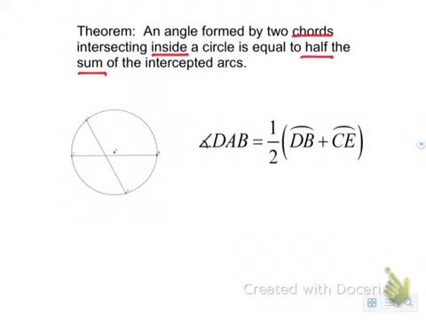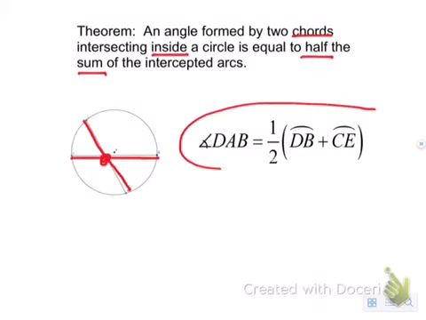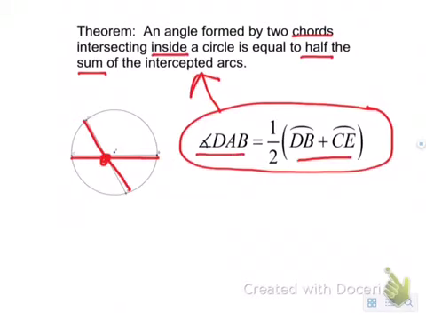So your picture, which is also on the front flap, you have two chords. These are chords. Notice they intersect inside your circle. All right. So underneath the third flap, what I want you to do is write this formula, which is telling you what this theorem is explaining. The angle is equal to half the sum of the arcs. You must add your two arcs that the two angles or vertical angles form. All right?